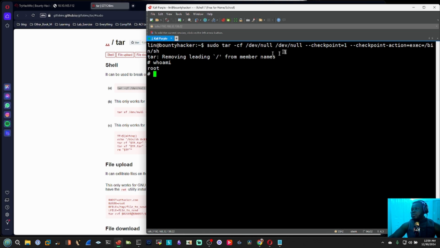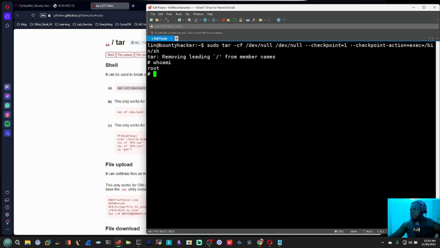So pretty much what this whole thing is doing is trying to extract /dev/null into /dev/null, and after the first file, display a message. So checkpoint 1 will just process one file, and after that the checkpoint action is to run the bin shell.